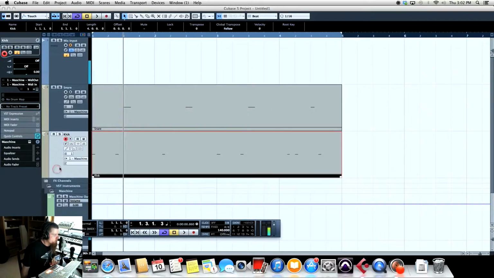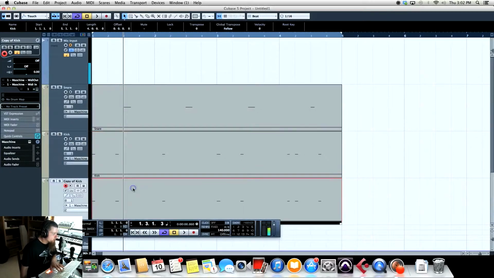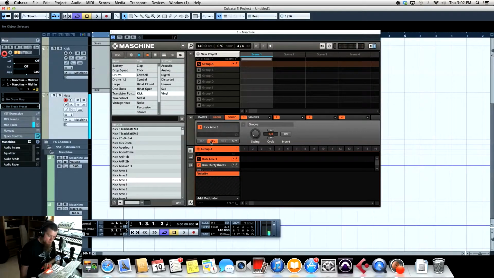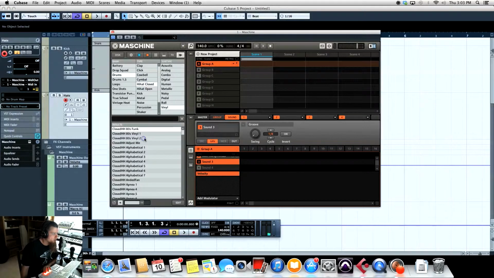All right, the next layer we'll duplicate a track again and remove what we recorded, and we'll call this one hats. And we're going to add 2 different hats this time to pads 3 and 4. So we'll click on closed hi-hats and find a couple of closed hi-hats that sound slightly different but somewhat similar.